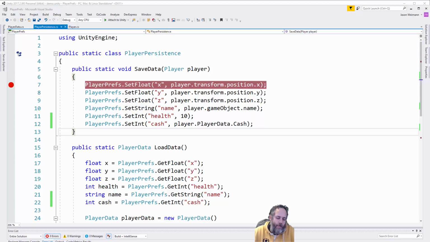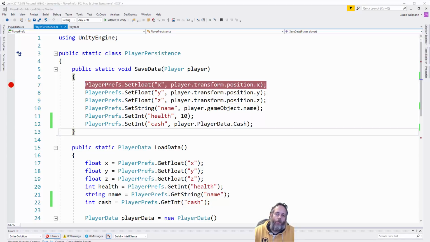One extra little thing, though, is if you want to serialize a bigger object, like say you have an array of strings, or you have a little data structure that's got a couple different parameters in it, and you don't want to go through and set each one and set up a separate key for them. One trick I've used before is to just JSON serialize them. So use something like JSON.NET or the built-in JSON serializer. And then you set the string to the result of that serialized data. And then when you're loading it, you get that string back and then deserialize. And that works pretty well. I've used it quite a few times. Like I said, I think it's better than doing a loop of x_0, x_1. Just JSON serialize the stuff instead.